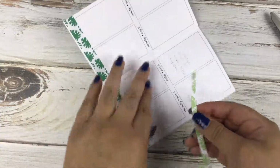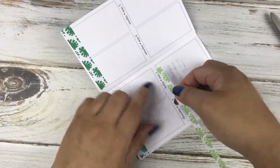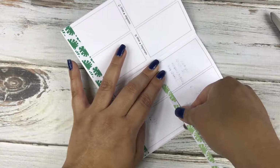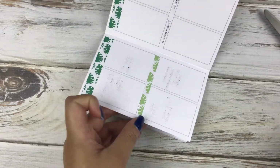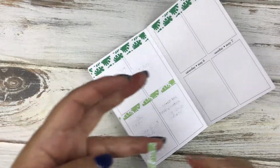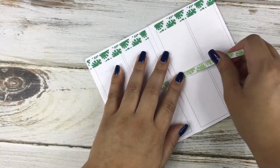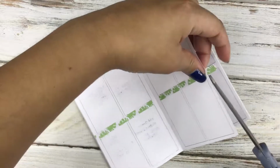And then I'm gonna do the same thing, but to the middle part. So this is actually the same size as this, and I didn't even notice that when I first made them. It was just a coincidence that that happened. So I'm just gonna cover that part and then do the same thing as the other side. And then trim that off.